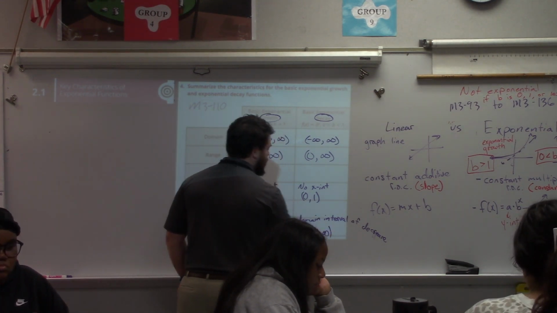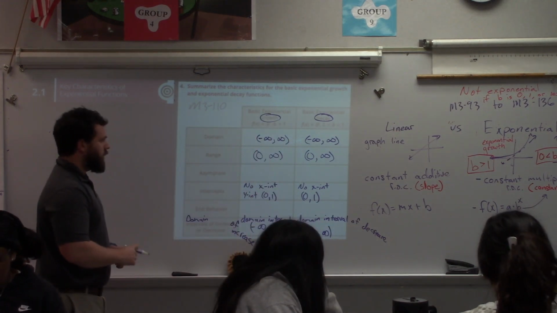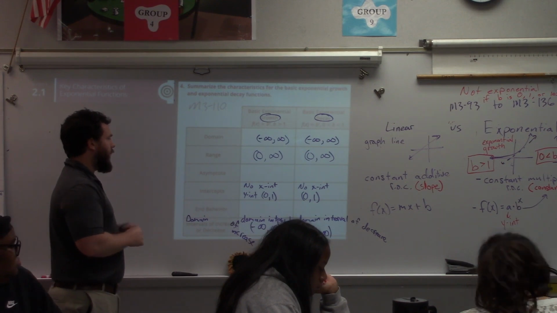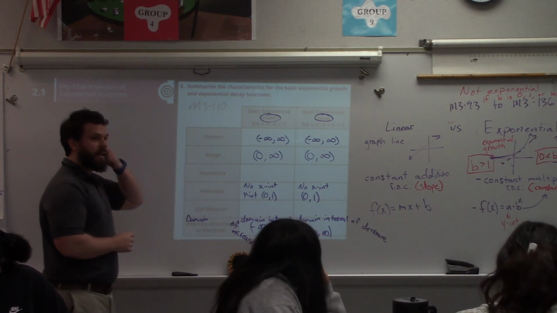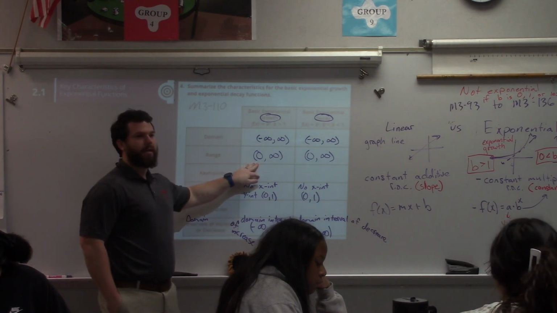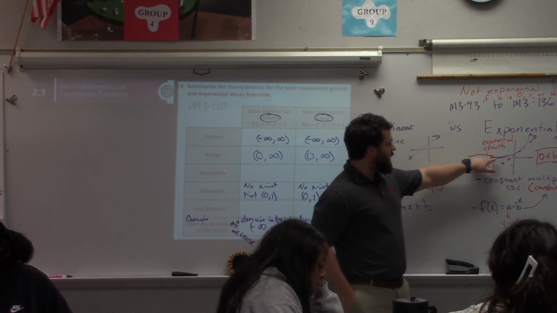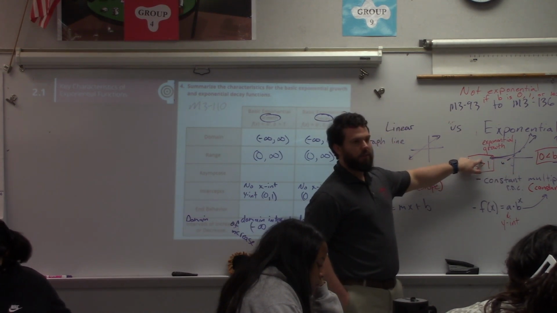Notice with the decay, it is always what? Decreasing, okay. I'm going to tie asymptote and end behavior together in a second. But Nate asked the question, shouldn't this 0 be a bracket, right? I want you to notice, it approaches the x-axis, but does it ever actually get there? No.